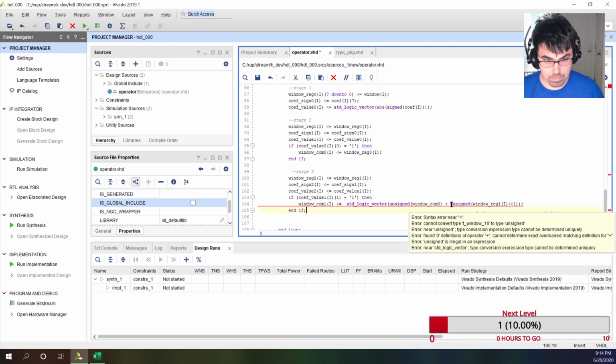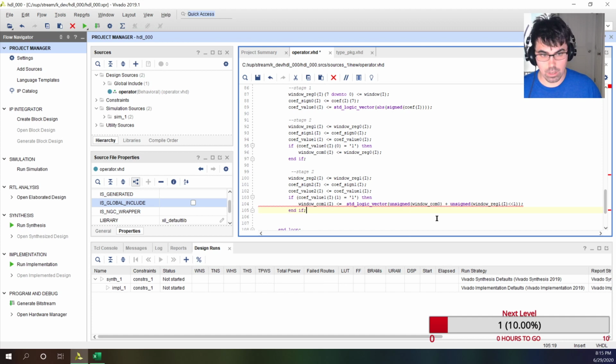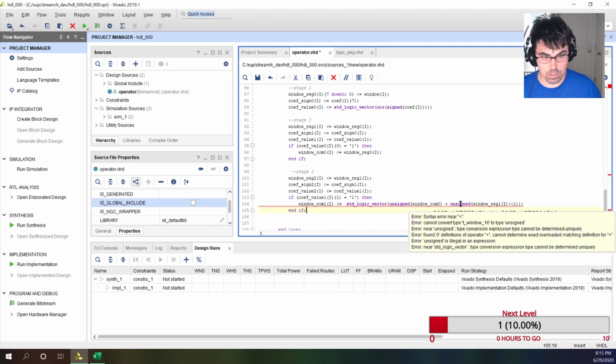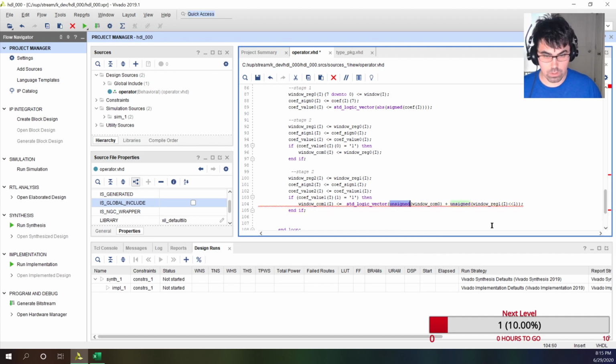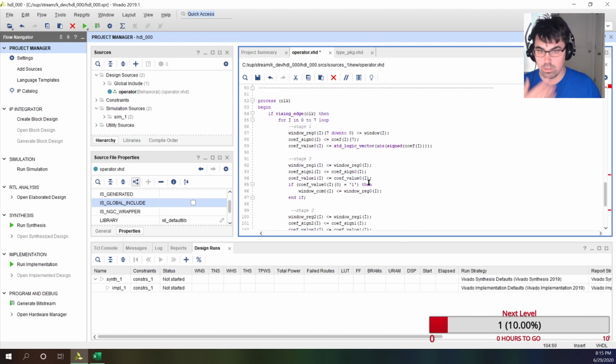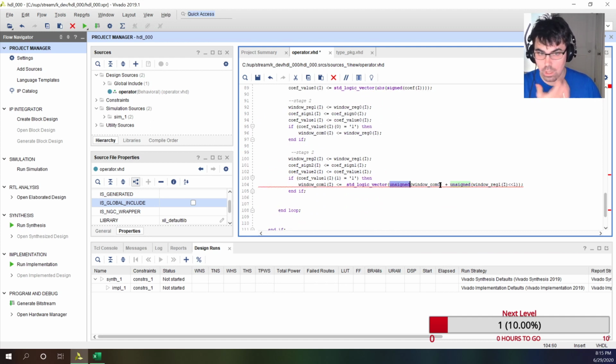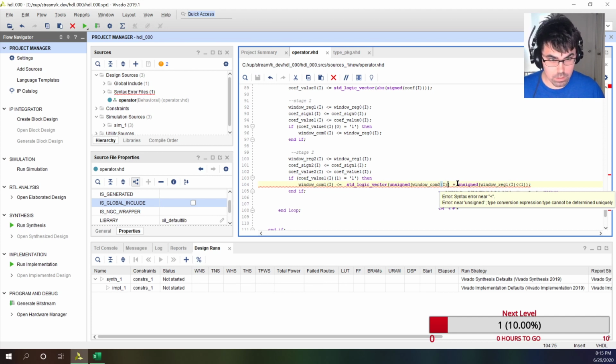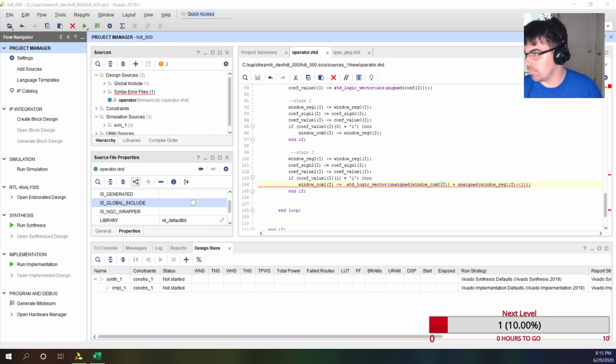Okay, what are we unhappy about? Oh, some of this. What's that? Shift in VHDL.